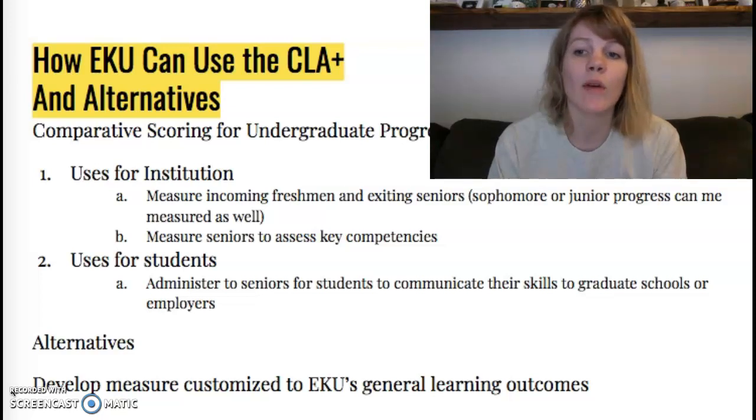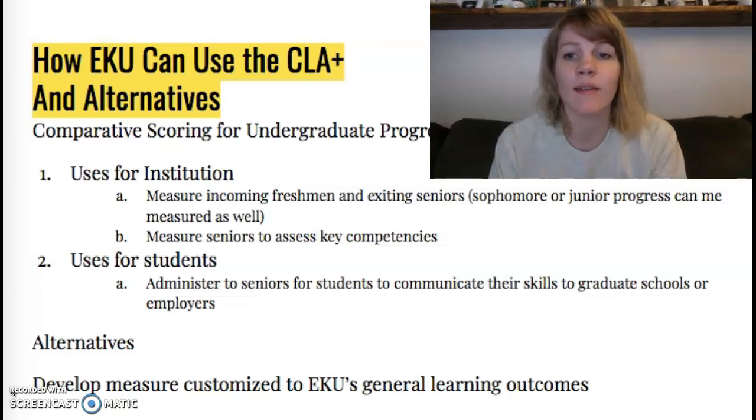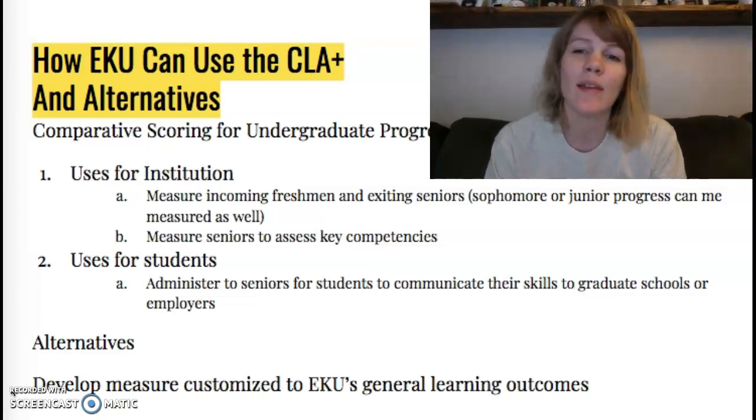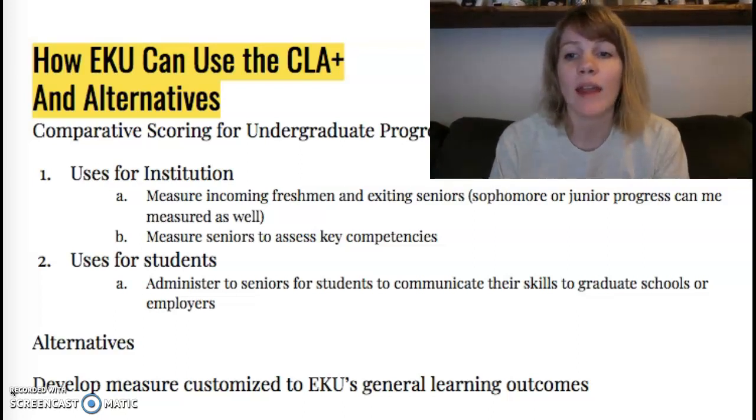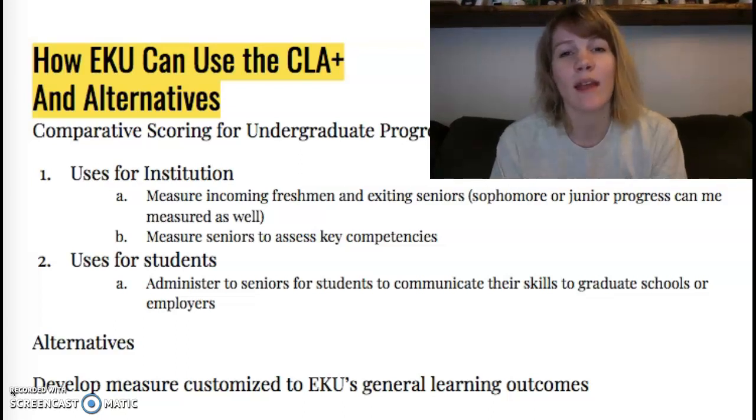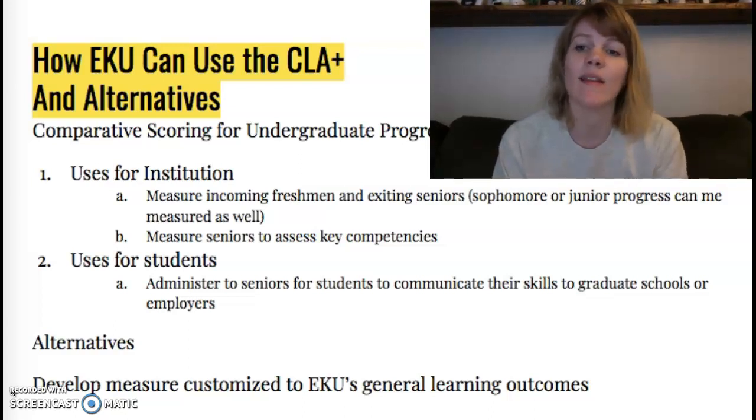EKU can compare scores on the PTs and the SRIs to determine if the scores meet the key competencies desired by EKU. The CLA Plus is a general assessment and may not directly relate to desired key competencies at EKU, but it may provide a general basis for improvements of success in these key competencies.